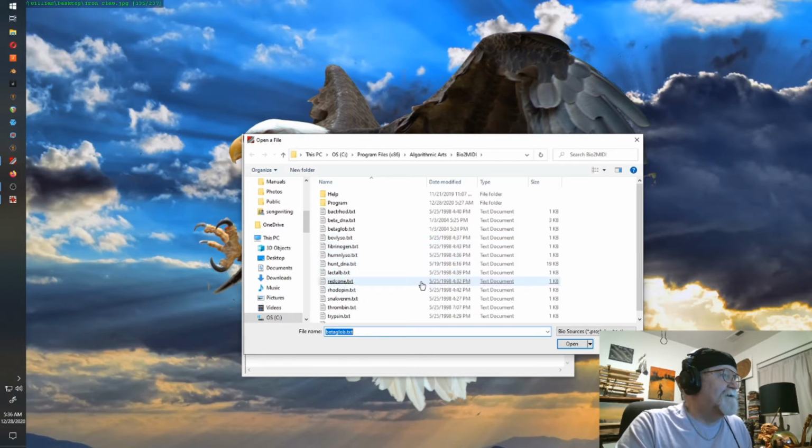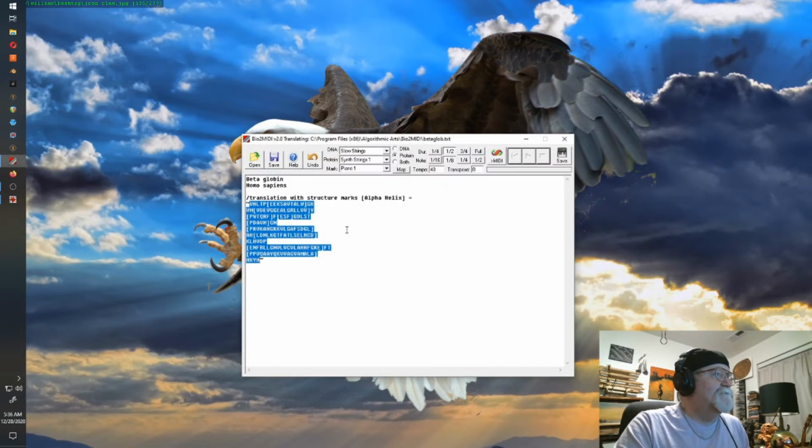I don't know what they are, but I'll just pick one. Let's try beta globin here and see what it does. Okay, so that is beta globin, and it's from Homo sapiens. So that's a sequence that's from us, the family of man.